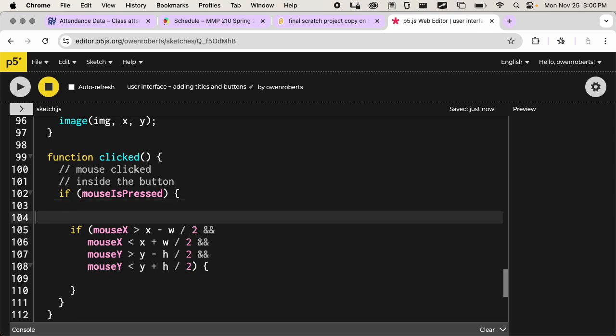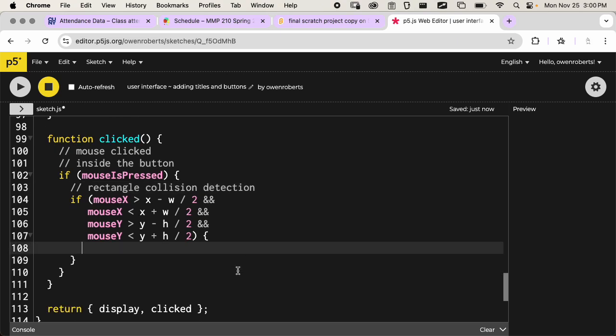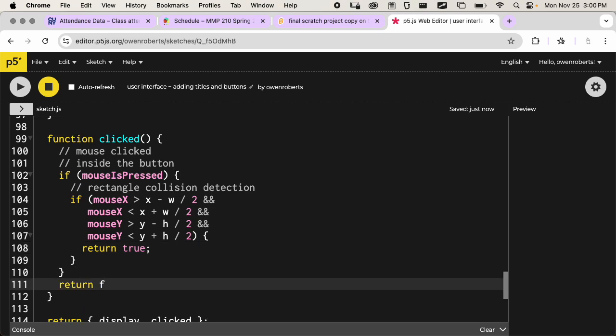So I'll put a note here. Okay, so if this has all happened, then we have clicked, so we want to return true from our function. If this doesn't happen, we'll just return false at the bottom.